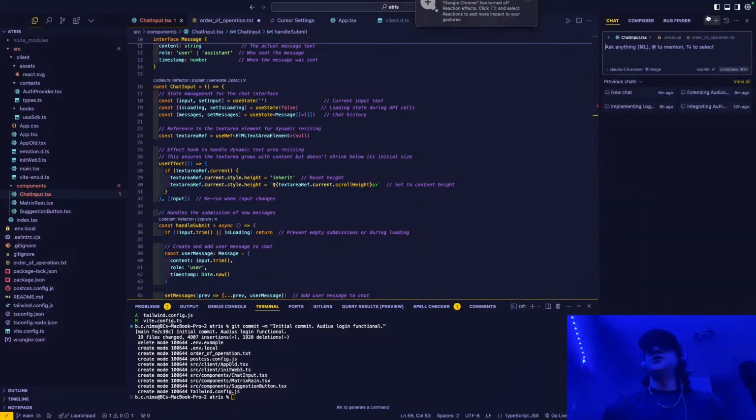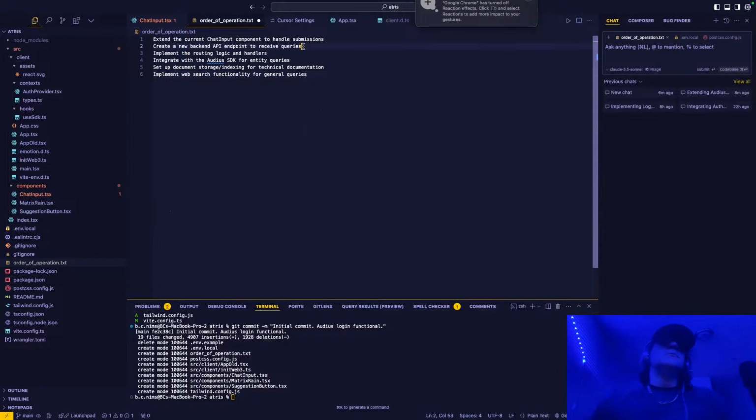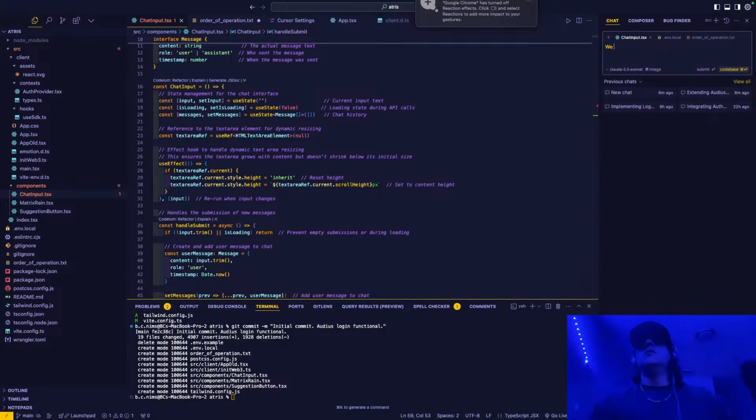So let's go back to the new chat. We now need to create a new backend API endpoint to receive the user's queries from the chat input, and it'll have everything else in its system prompt.